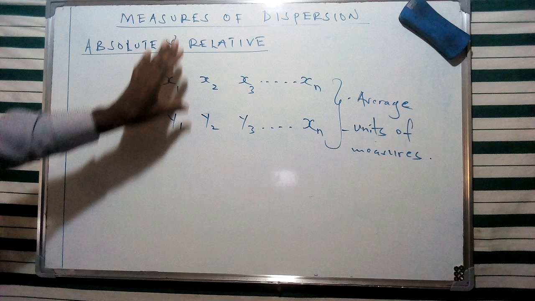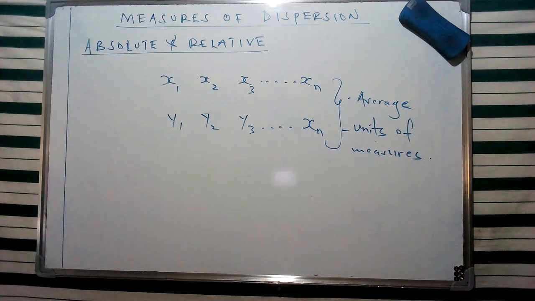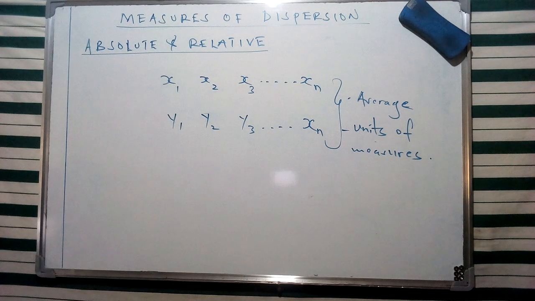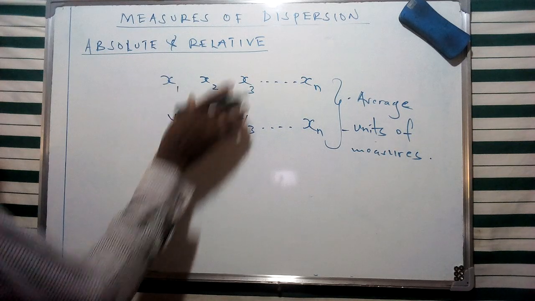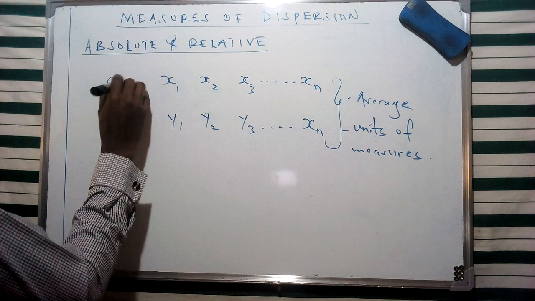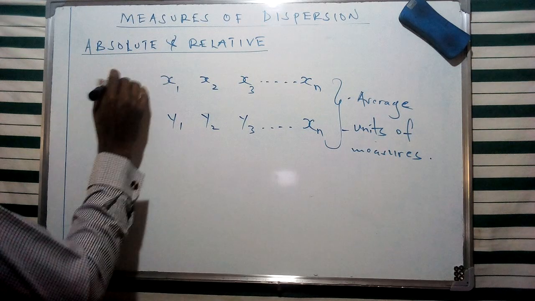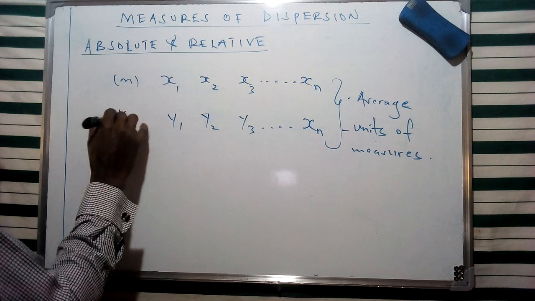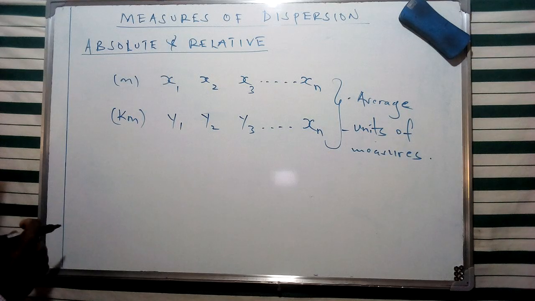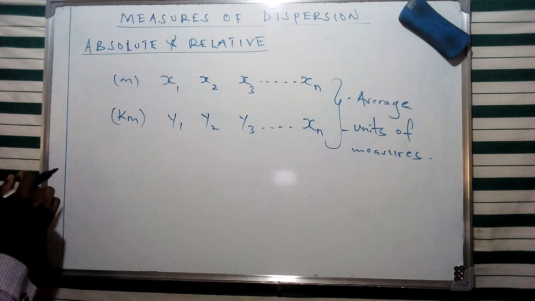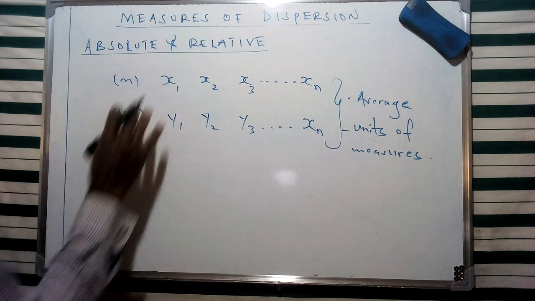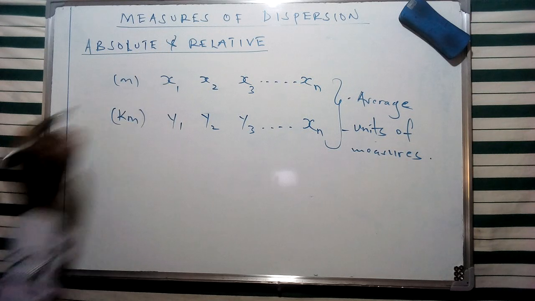Now, measures of dispersion, of course, are going to be expressed in the original units. Perhaps if this was length, I'm going to give this just for the sake of illustration, length in meters perhaps, and this is going to be length in kilometers. So as we can see, these are being given in two different units of measurement. In as much as there might be a relationship, of course, there's going to be a change in magnitude.